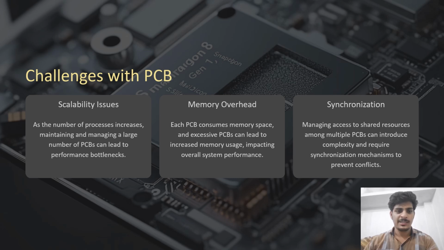Challenges with PCB. Scalability issue. As the number of processes increases, maintaining and managing a large number of PCBs can lead to performance bottlenecks. Memory overhead. Each PCB consumes memory space and excessive PCBs can lead to increased memory usage, impacting overall system performance. Synchronization. Managing access to shared resources among multiple PCBs can introduce complexity and require synchronization mechanisms to prevent conflicts.